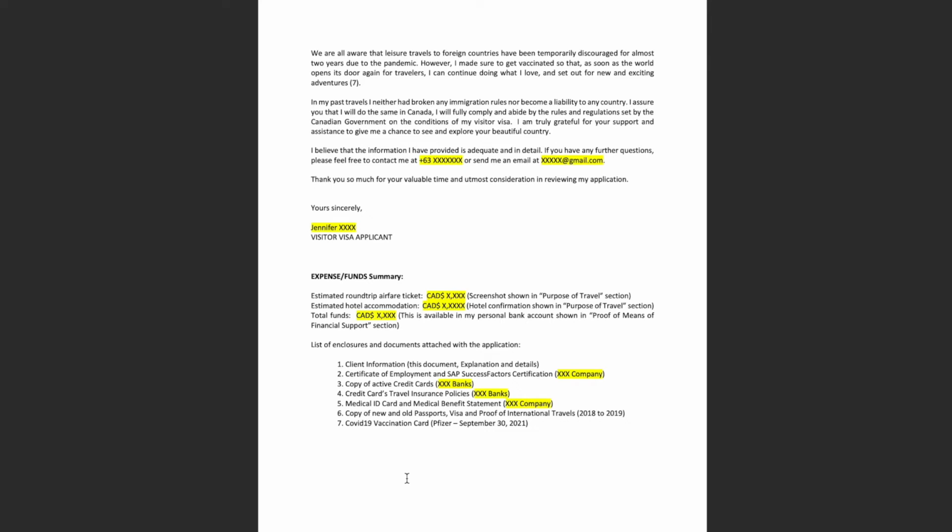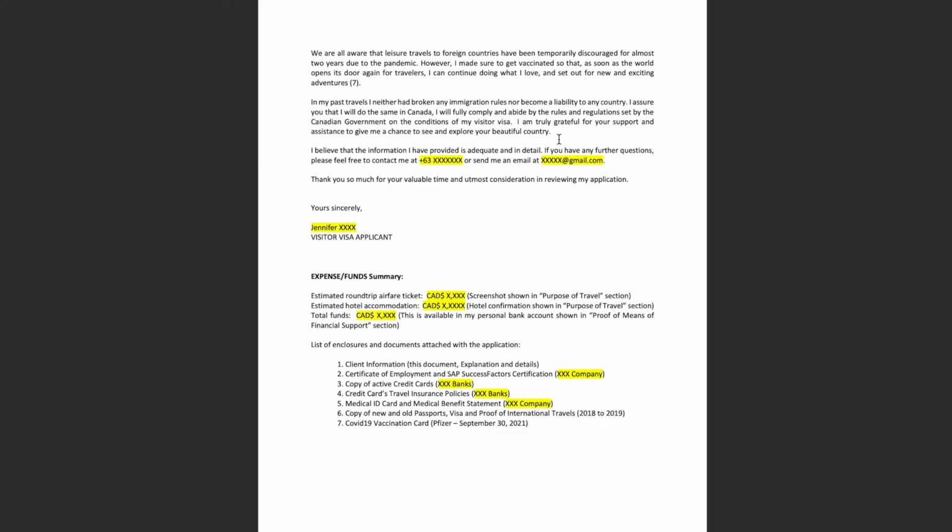So here I just simply indicated that I can travel already because I'm a fully vaccinated individual. With this, I have made sure that I am capable of traveling, because I've already done my part as a citizen to not be a burden to one's country when I get there as a visitor. So I've also indicated that.